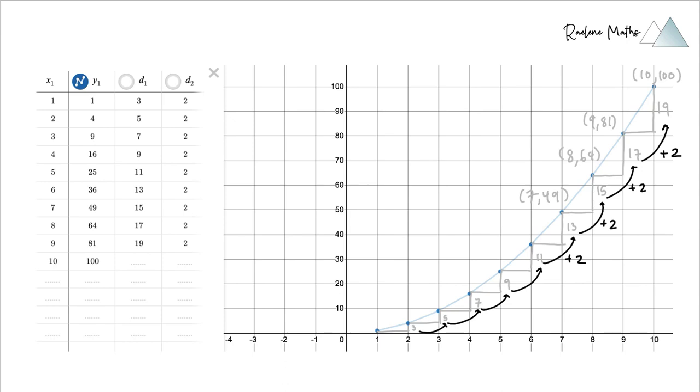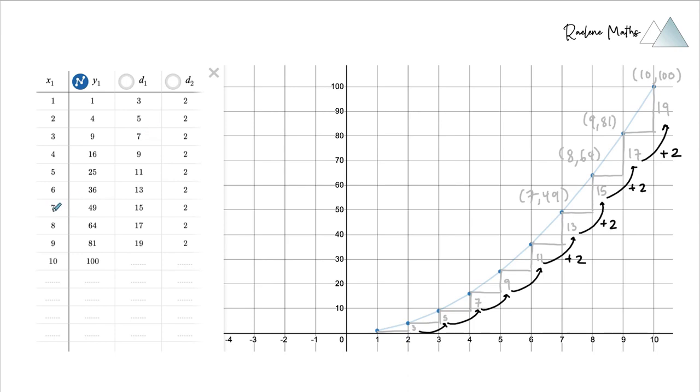Let's just take a look to see how these number patterns actually play out on the graph into the geometry. So we're really making a link between the numerical and the algebraic and the graphical and the verbal, what the description is of this graph. So here we have our graph, and we can see I've plotted a few points, 7, 49, 8, 64, and so on. And we can see that as x increases by 1, we have first of all a height increase of 3, then a height increase of 5, and a height increase of 7.